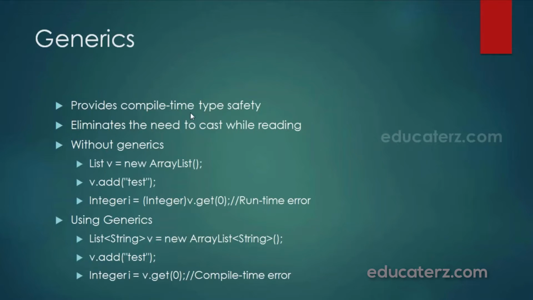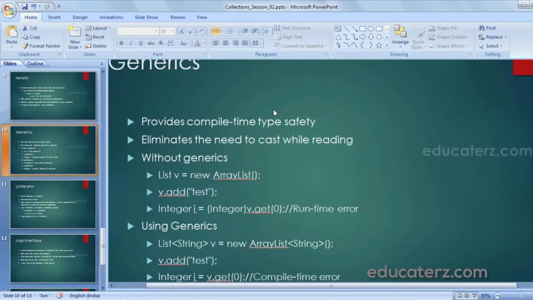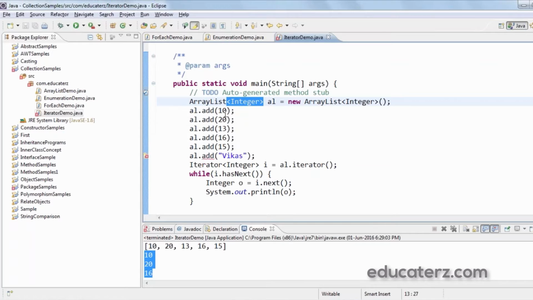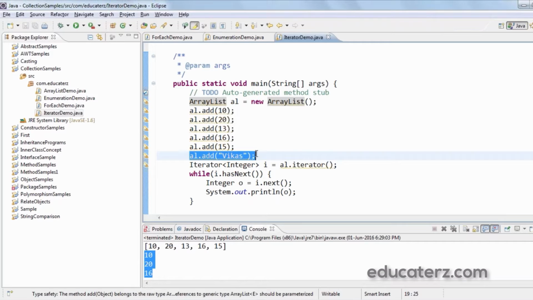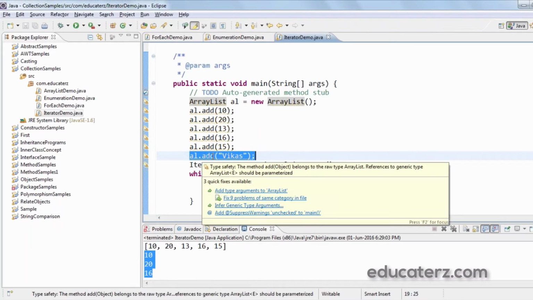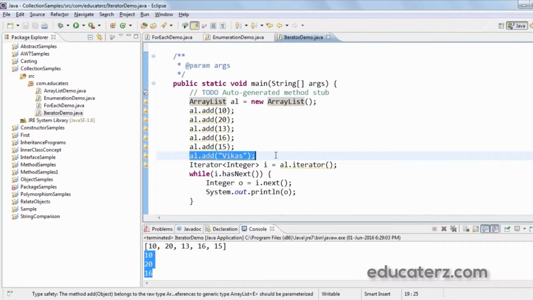Provides compile time type safety. For example, if you're not using any generic type here, that is, the ArrayList can hold heterogeneous objects, then it doesn't show me any compile time error even though I'm storing a string.